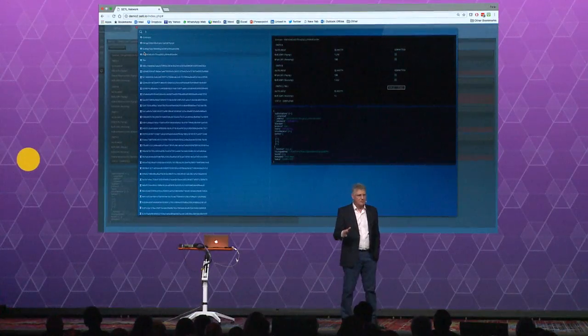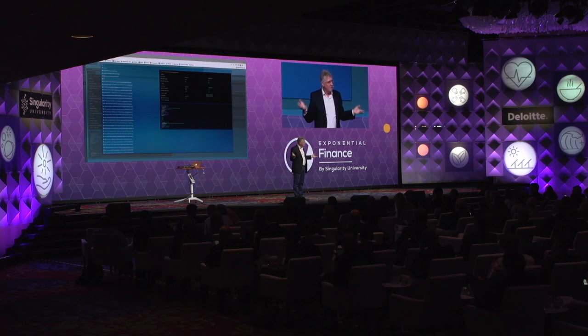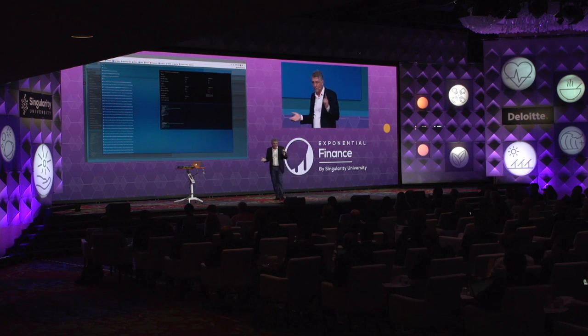But more importantly, ladies and gentlemen, you can pull up the exact state of the market at any particular time. So you want to go back 17 days, 4 hours, and 12 minutes ago, you can pull up that exact copy of everybody's balances, everybody's transactions, so you can see the whole thing. Now imagine from the point of view of a regulator how powerful that is. Very, very helpful indeed. So we got some good stuff here. We got some cool stuff here.